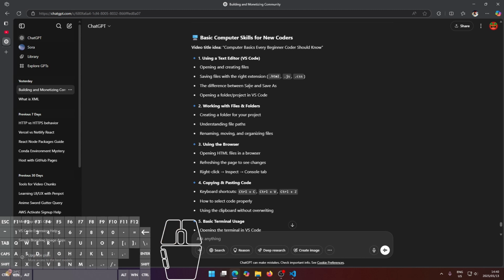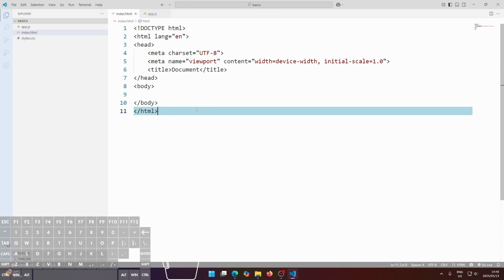So let's look at how we can save files. Let's say I've written something inside this file, which I have, and you can see that it has the small circle up here. That means the file is not saved right now. If I press Ctrl and S on my keyboard, that will save the file.